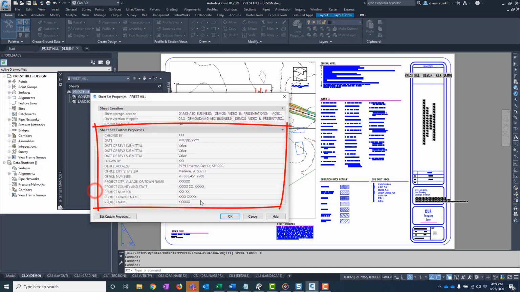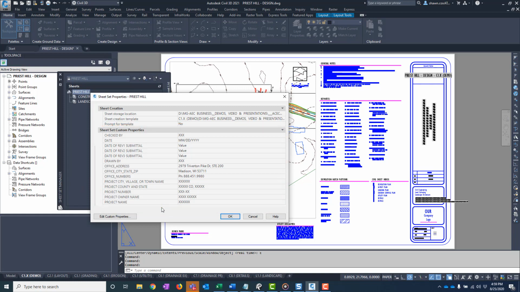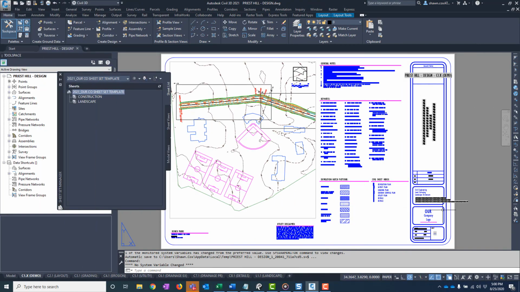Okay, so now that I have the properties built into the sheet set, I can go back to the title block and make the connections to my attributes. But which version of the title block? The one that lives in its own drawing file, or the version in my drawing template that's already a block definition? Well, it turns out I'm closer to the final result if I use the version that's already a block definition in my design template. So that's seemingly the best place to make these changes if time is of value.